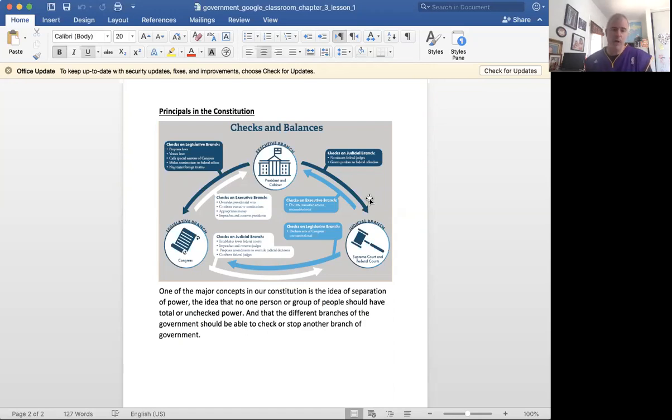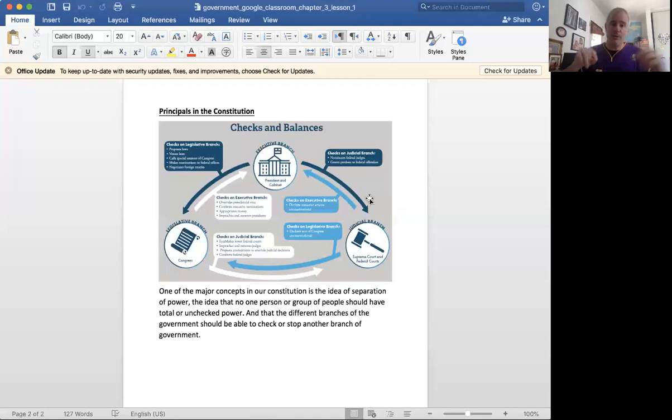Limited government. We didn't want one person, one group to have too much power. We tried to put checks and balances, and you see this is the actual picture I chose on my document that I made to try and make it so that each branch of government, and there were 3 branches of government, could check the other one's power. So we have examples. The budget is made by Congress, not the president. He can't make laws. He can't spend money. That's up to Congress. So therefore, you need to have a president and Congress working together to get stuff done.